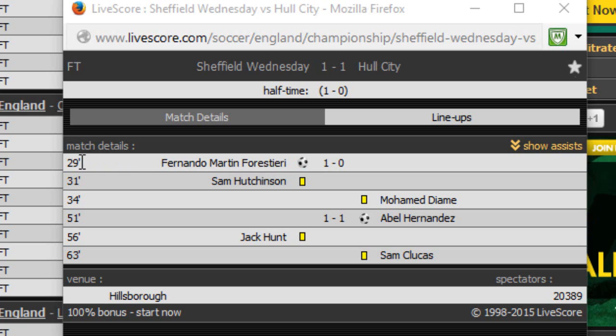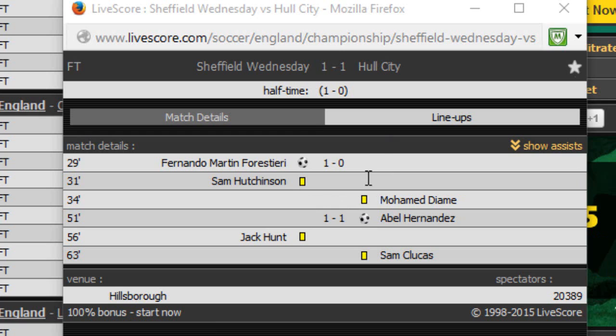And here you can actually see when the goals were scored. Sheffield Wednesday scored at 29 minutes, so we cashed out at, I think it was about the 22 minute mark. So if we'd stayed in a bit longer, then there would have been a goal which would have set the cash out figure back down, probably down into a loss level. And even by half time, although the loss would have been reduced on the cash out, it probably wouldn't have turned into a profit. But even if it had, it would have been a smaller profit than the profit we cashed out with when we did.